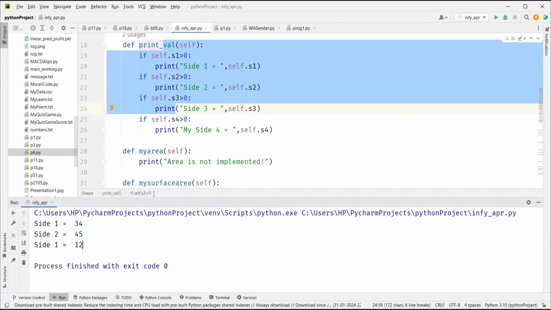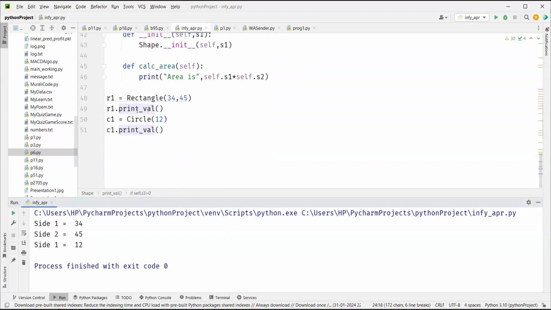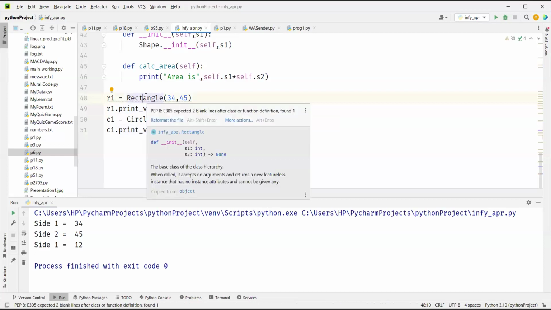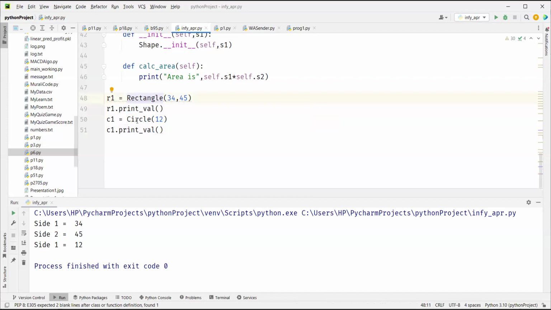implement. As a user, you think print val belongs to rectangle and print val belongs to circle. You don't know that they are the same function, right? They are the same method. The exact same method, which is in shape, is getting called. Correct? So this is abstraction and this is inheritance. Abstraction, you're hiding the implementation detail. You don't know how it is implemented. You feel as if this belongs to rectangle. And inheritance, because the parent's properties are available for both rectangle and circle to call.